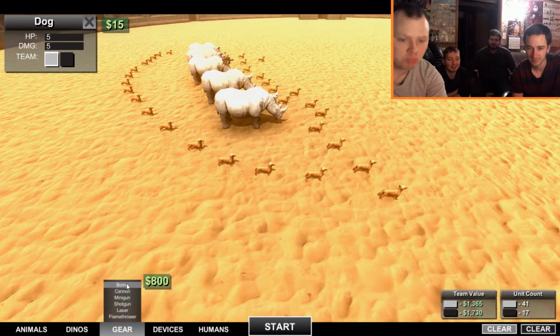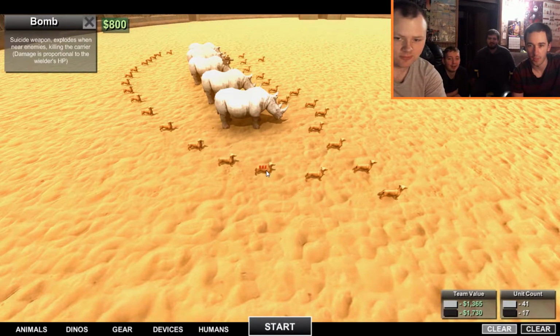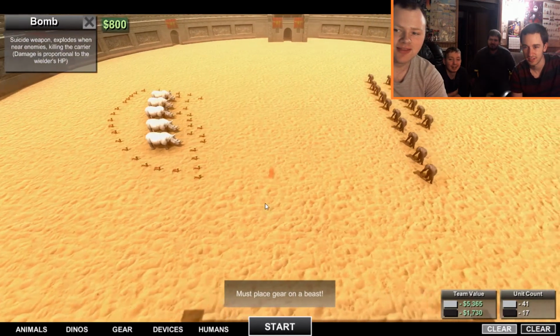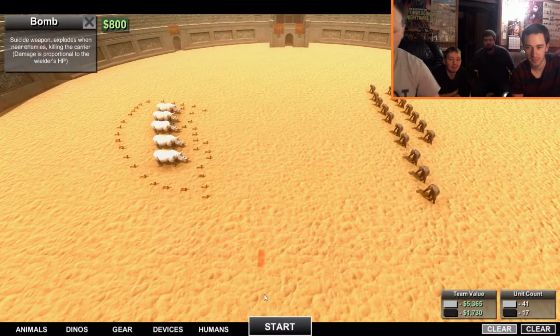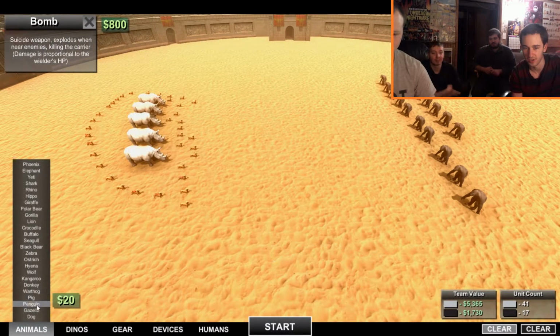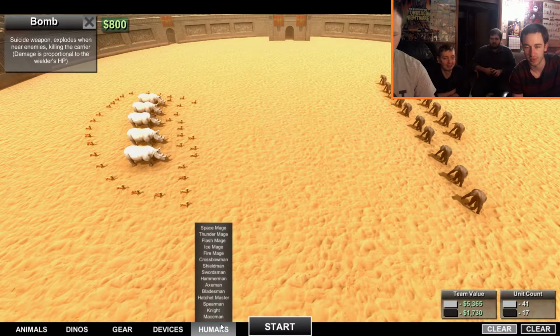But what if we give them bombs? Oh, you're gonna make them... blow them up, strapping dynamite. Okay, dude. We gotta balance the other team too. I don't know. I think it's still... No, because look at the team value. Alright. Put like one human there. Give him a Jeep. Put one human who watched Rick and Morty on that team.